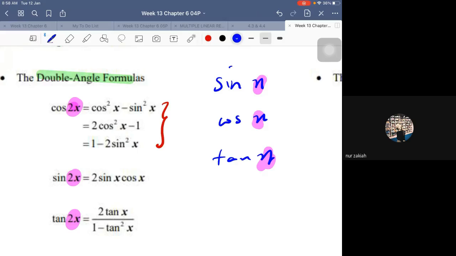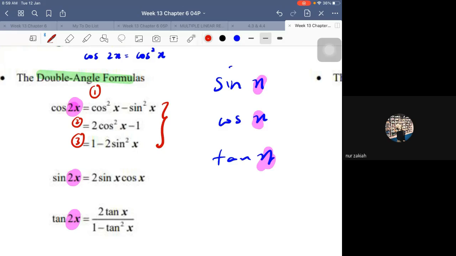Okay, kalau tengok balik kita punya function tadi, so we have cos 2x adalah bersamaan dengan cos square x. Okay, daripada 3 formula ni, so let me put numbers on this. 1, 2 and 3. Okay, formula mana yang you nak pakai? Formula 1, 2 ataupun 3? So which one? So which one should we use?